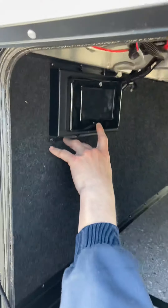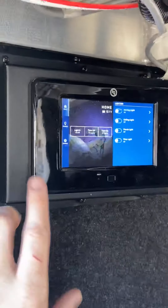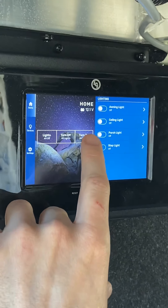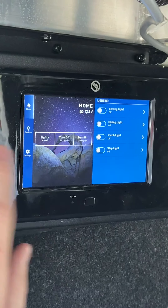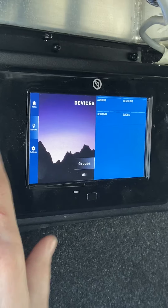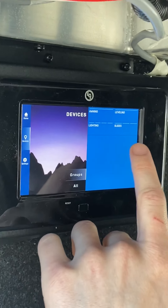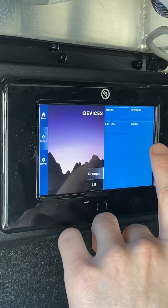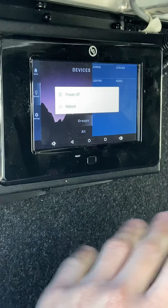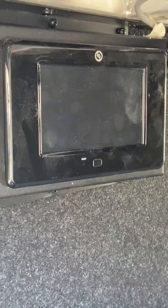Got quite a bit going on here. I'd like to show you how to turn this panel on first — you're just going to touch this button at the bottom. Whenever you first turn on your battery disconnect from the other side after not using it, there is a slight startup that this goes through before being able to access everything. From out here you can actually turn on all the lights in the coach: awning light, ceiling light, porch light, step light, just from right here. You can access different devices through here — the awning, the leveling system, the slides, and back to lighting. If you want to shut it down, push and hold to power off, or it goes into sleep mode if you just quick click it.